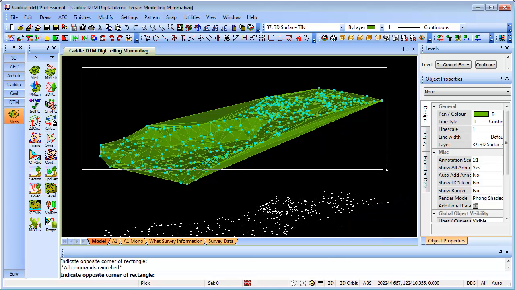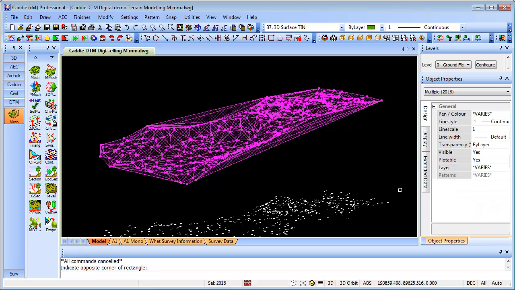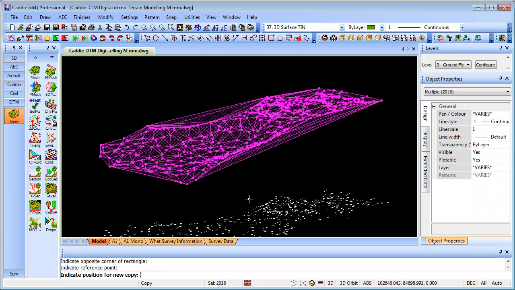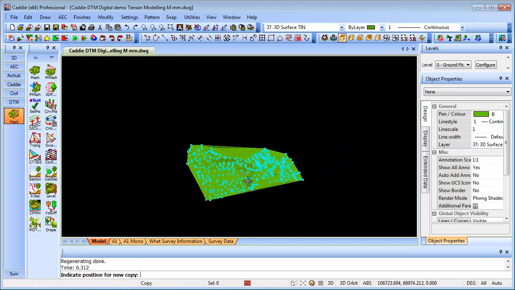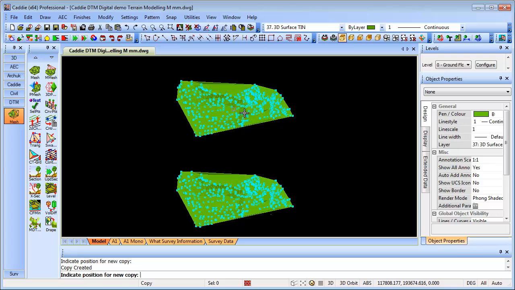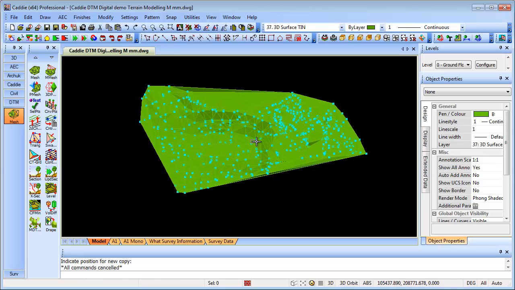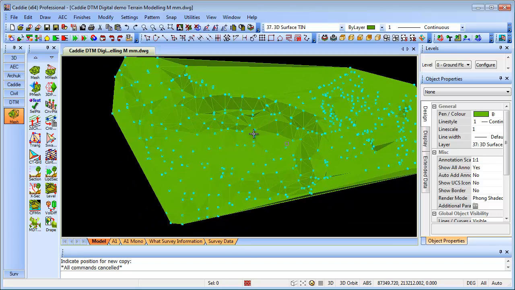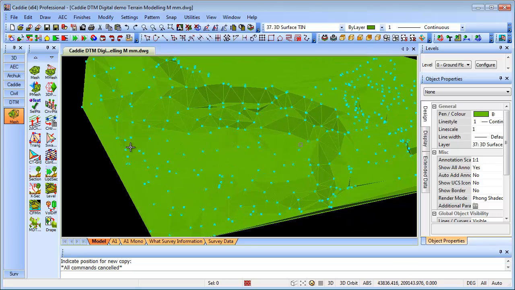And what I'm going to do here is simply copy the TIN model, and we'll just copy it there, and then go back to the plan view, and then give ourselves a copy of the page, because what I'd like to do is have something to reference the changes that we make against. So here, if we're looking, for instance, to maybe re-level the site, we can do that.